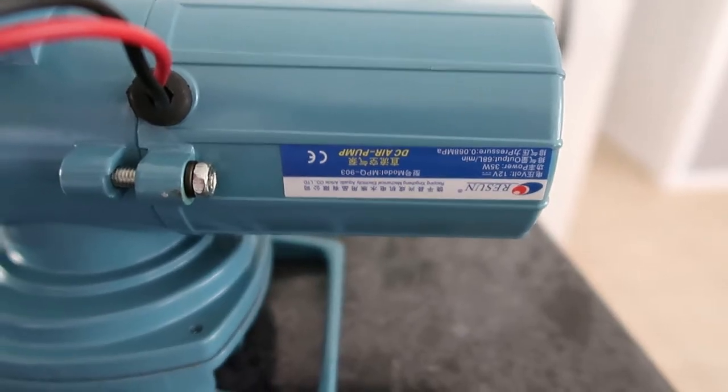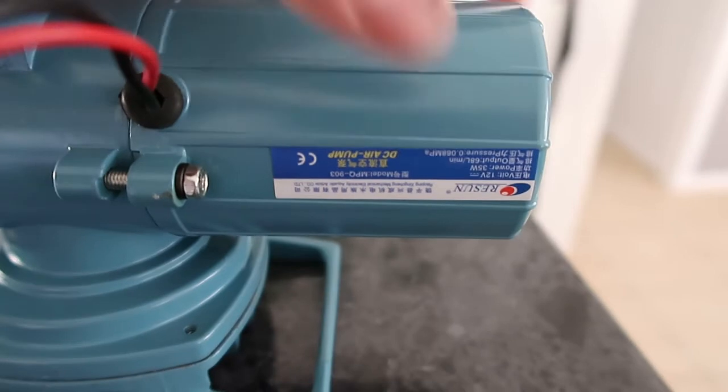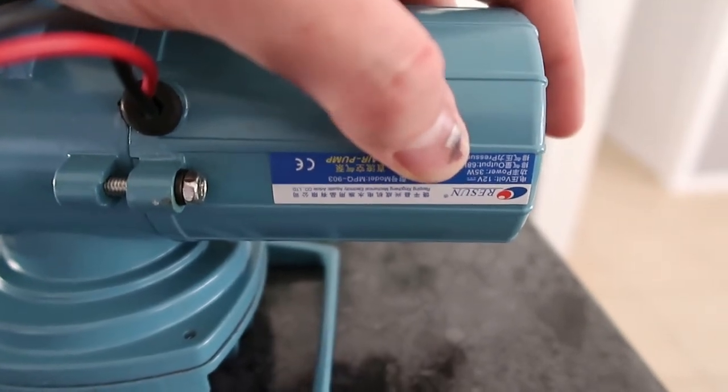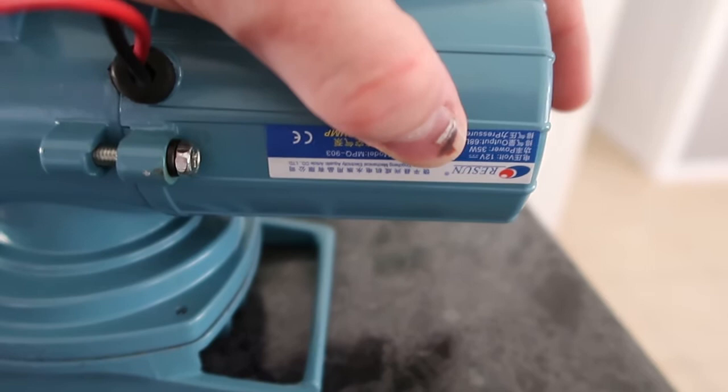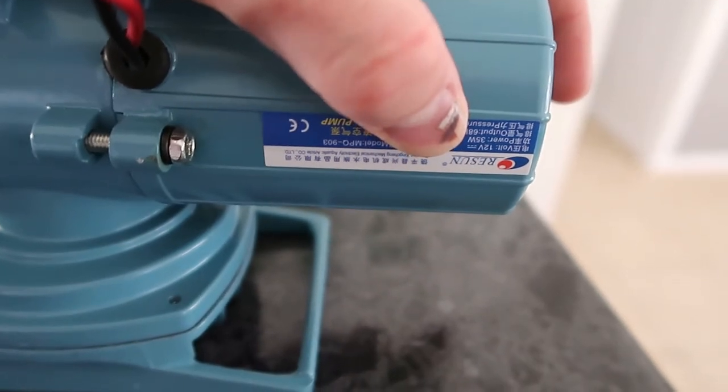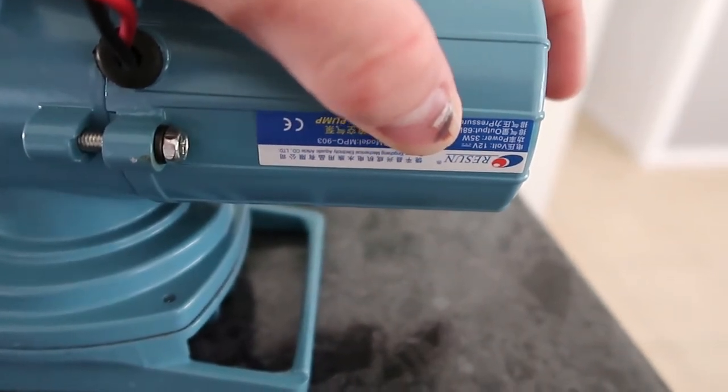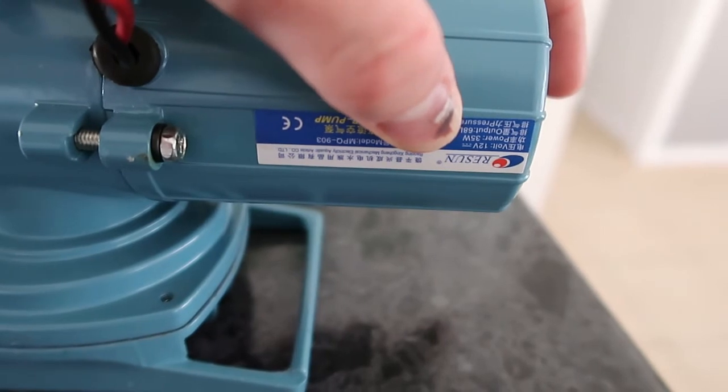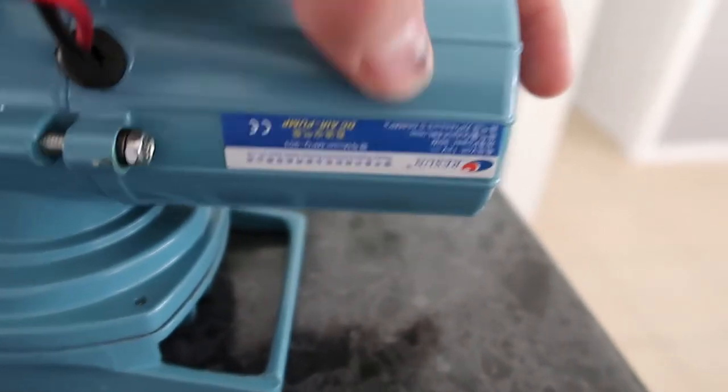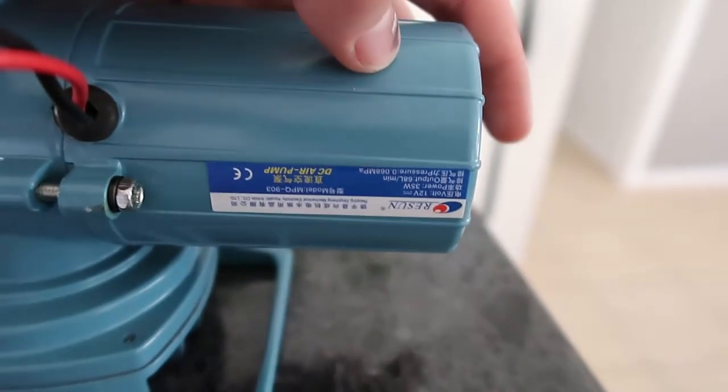The air pump I purchased off eBay, I can't remember how much it was, maybe $50. Because of this test I wanted to be able to pump an even amount of air through all of those tubes. The current and voltage of this pump is 12 volt and 35 watts, so we'll see that in the amperage of the meter in a minute.